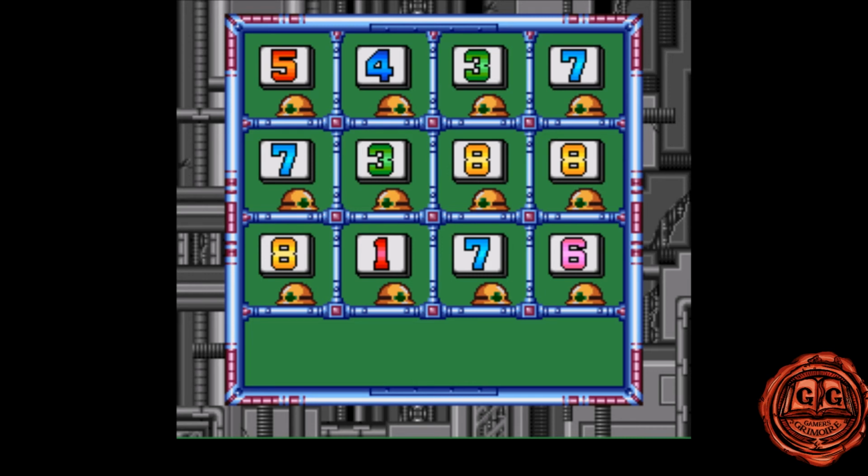And what were our last Mavericks? I don't remember. Chameleon. Octopus. There you go. Boomerang. Sting Chameleon, Boomerang Kuwanger, Launch Octopus, and... Oh, shit, that's it. That's it, yeah. And then we got the Hadouken and Sigma. All right. Oh, and I guess Vile, to a lesser degree. But Vile's getting smacked in the teeth.